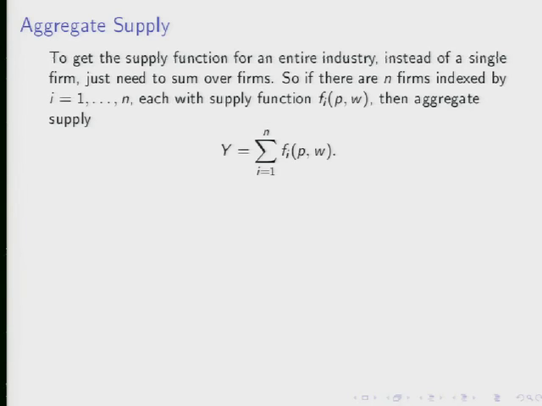Notice the only thing that shows up here, which varies across firms, even though the firm may have firm-specific input demands, it chooses different x1 and x2s than other firms, that doesn't show up here. The only thing that has this i subscript in the firm supply function is the A_i, this technological parameter. Okay, now, yes? No, I'm assuming the alphas are the same across firms.